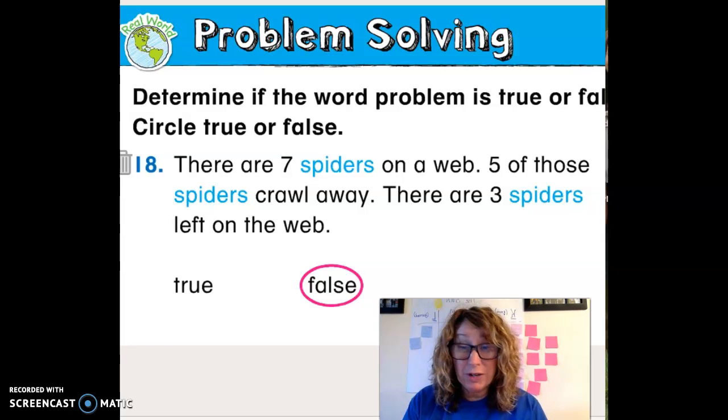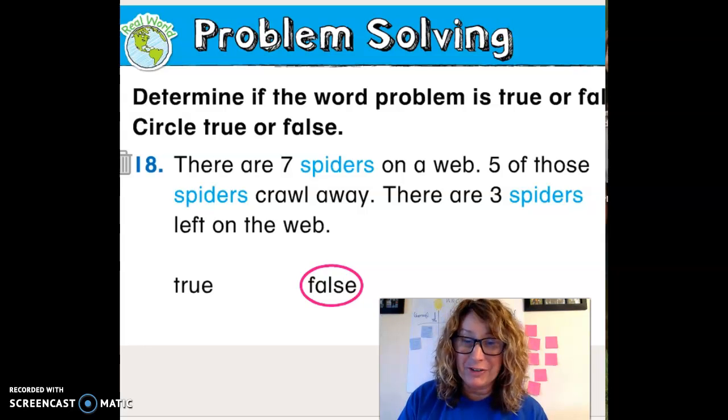So, boys and girls, what you're going to work on now is doing some subtraction or addition statements to see if they're true or false. You can use your whiteboard to draw the problem. You can write the equation out and double check your work to make sure if the statements are true, has the correct answer, or false, has the incorrect answer. Do your best and make sure to double check your work.